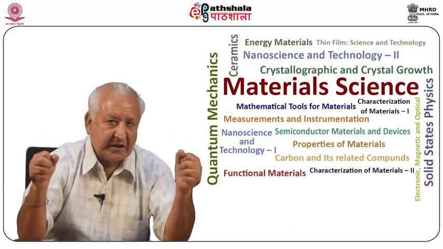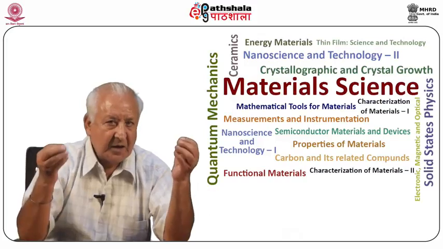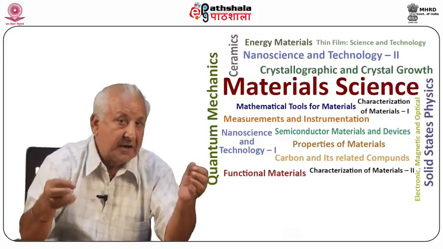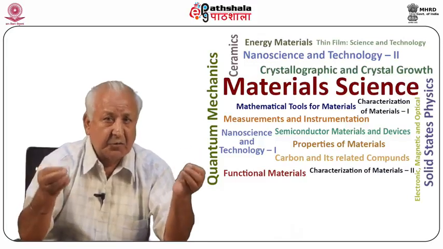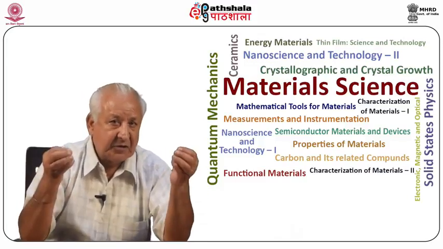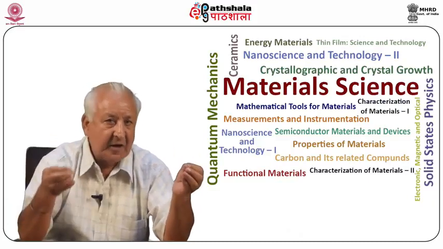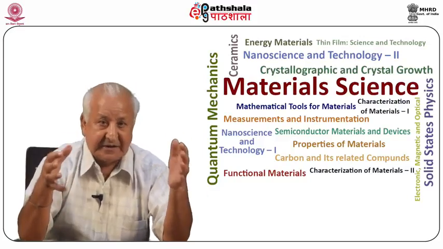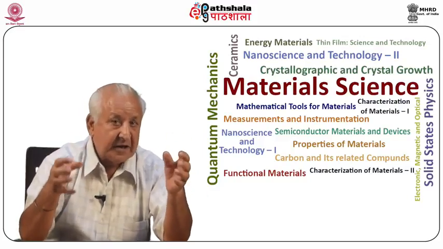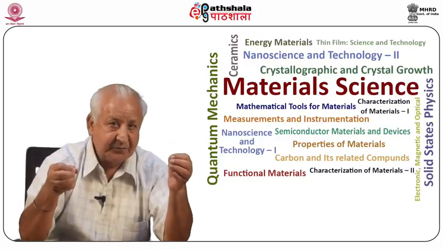Melt growth is essentially a process of controlled solidification. Solidification involves a change of state which can be described in terms of two processes, nucleation and growth. Nucleation can be achieved from the melt itself or by introducing a seed crystal. In other words, nucleation can be homogeneous or heterogeneous.